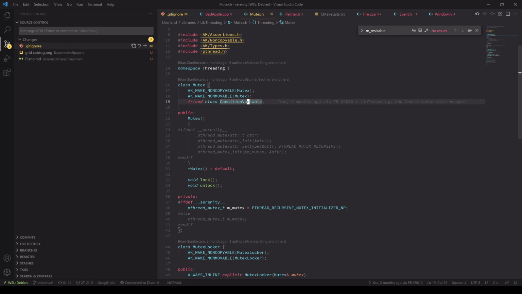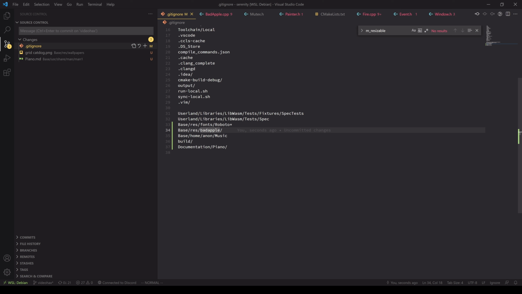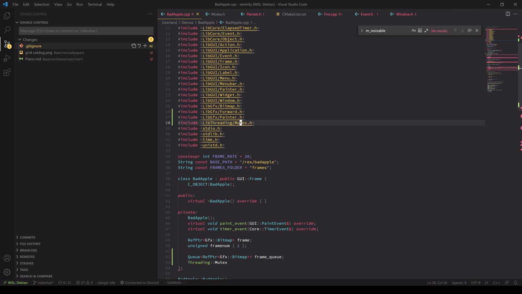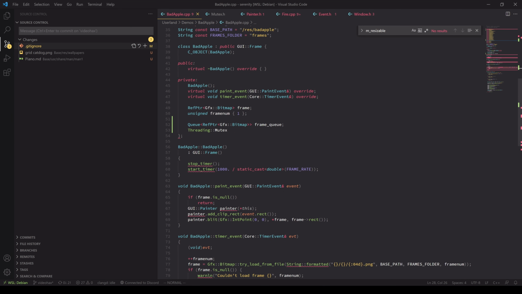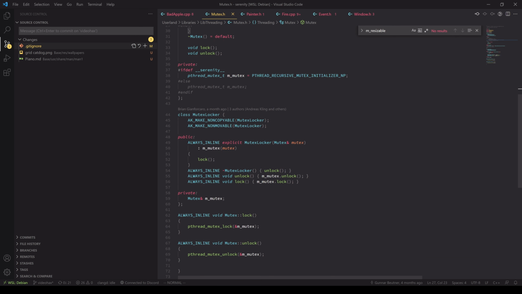Okay. Anyways, this is just mutex. It's basically just a pthread mutex wrapper. So why do I have that open? So we can just have a mutex, and I think a mutex locker is just something that when constructed locks and when destructed unlocks.